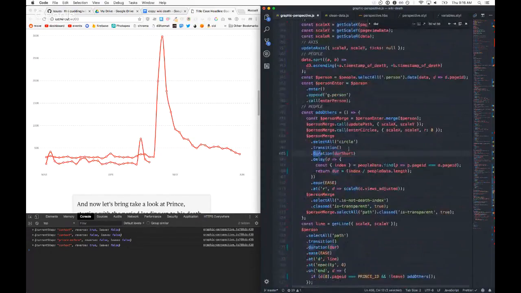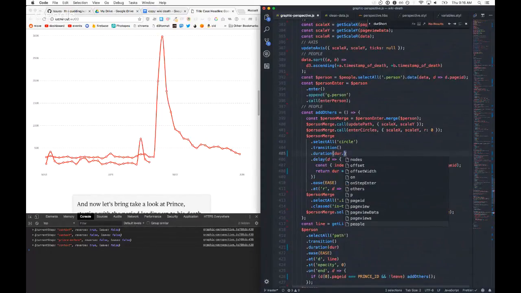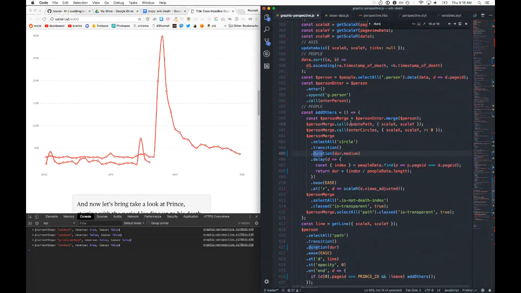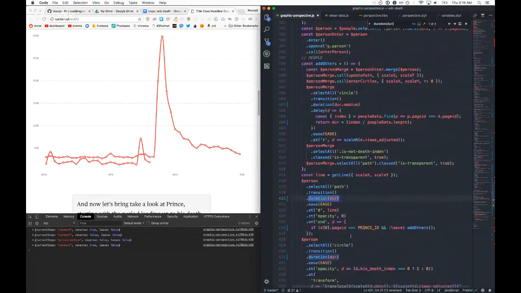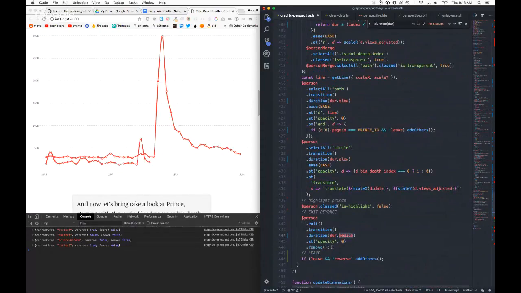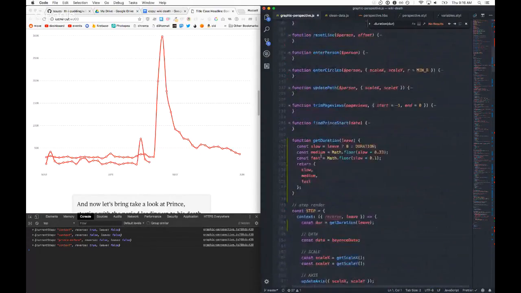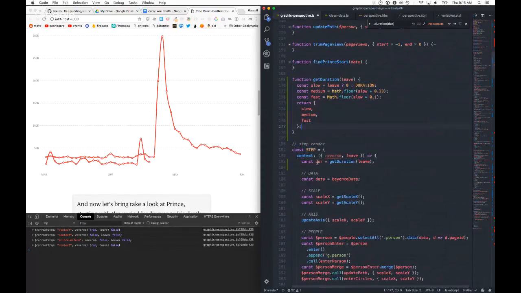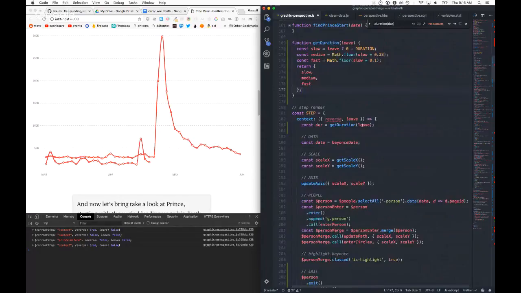Moving all the variables to very short, medium. And for exits, I want them fast. So this is the getDuration function, which changes between slow, medium, and fast. And let's see, we're back here.